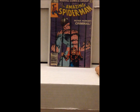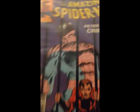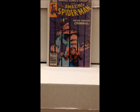And this was the other book I got for 55% off. Again, feels very dingy. Overall, it's pretty well held up. I guess that's a Frank Miller cover. It says FM. I haven't looked up to see if it actually is or not. But anyway, that's about it. Sorry if you do not like Spider-Man. I am a lunatic with Spider-Man books.